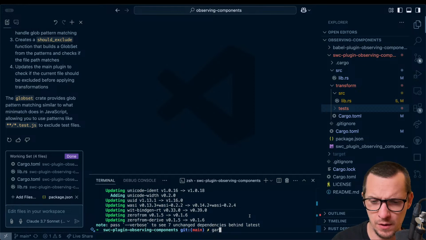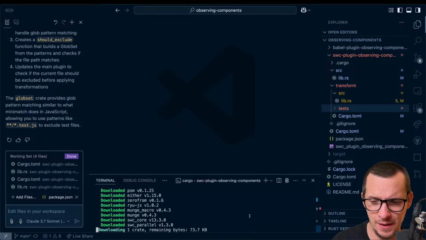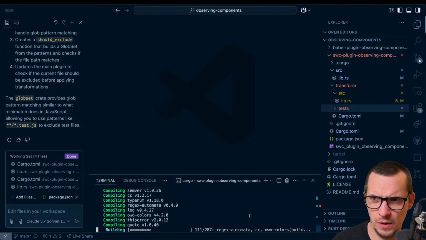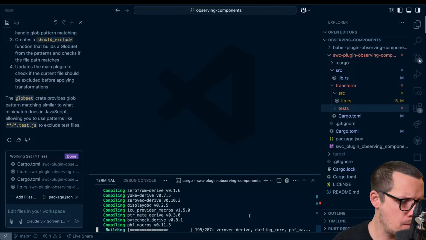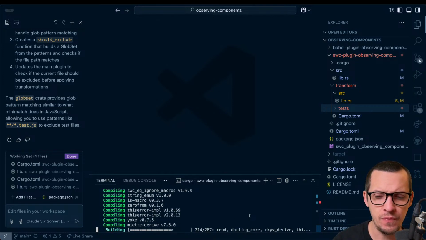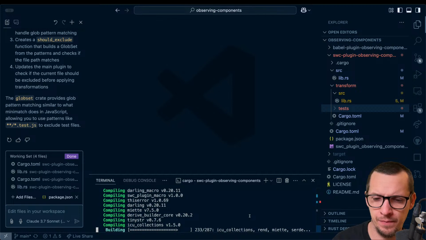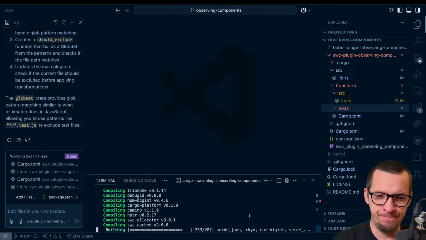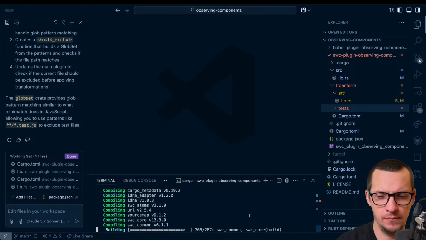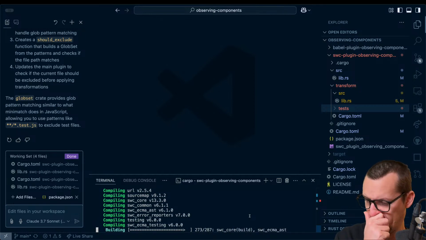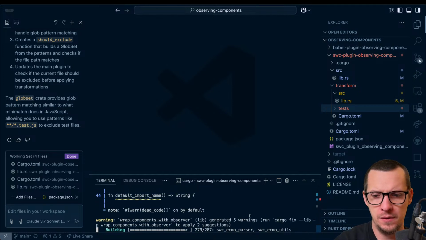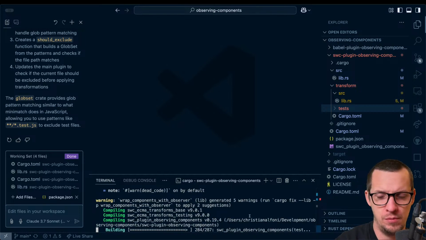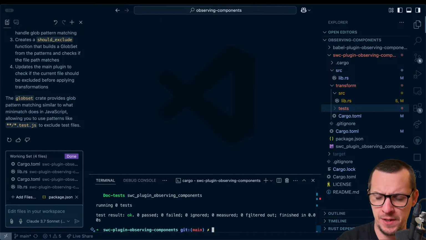Okay, cargo test. Needs to build it first. We can test this by just setting up a simple Vite project and link them.